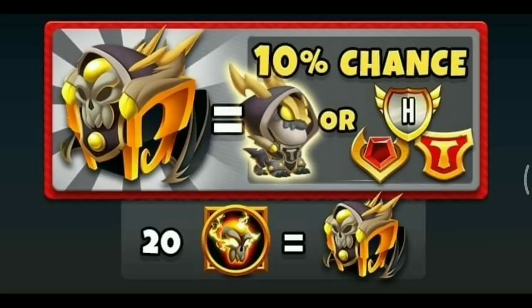There will be a chest that contains three super dragons — this chest can contain a Heroic Dragon, Vampire Dragon, or Titan Dragon, with a 10 percent chance to get a High Occult Titan Dragon. So if you're lucky enough, you can get the High Occult Titan Dragon from the Black Friday chest.